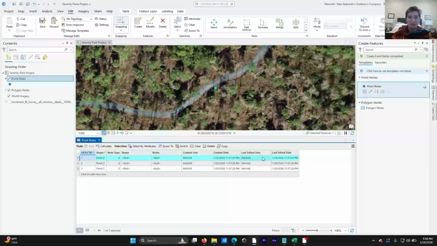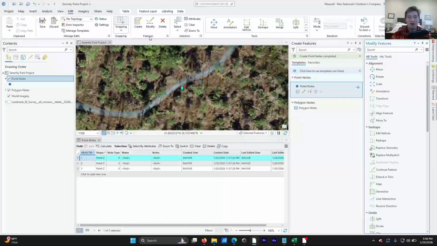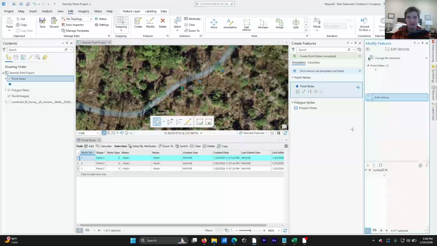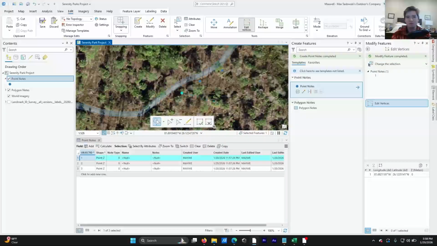If you're hoping to add more data to these points that you've created, you'll want to use a join function, which is something we'll go over in another video that'll link below once it's created. Now, let's say that you want to move some of the points that you've created. To do that, we're going to go to Modify up in the Features tab. Go over to Modify Features and click the Edit Vertices button. What this does is it allows us to select one of our points and move it around, similar to how we'd move a single vertex in a polygon.